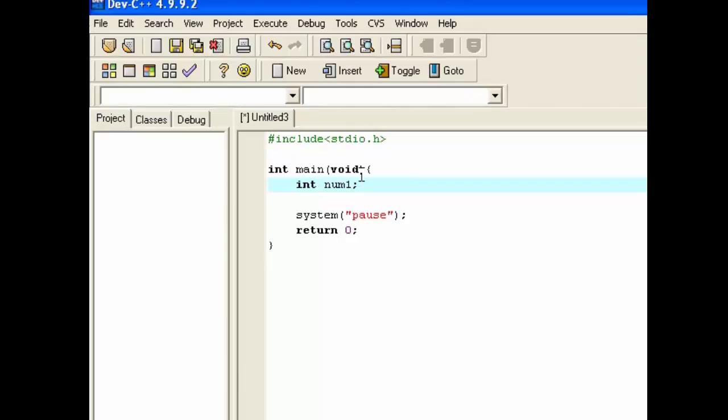So what have I done in this case? Well, I've given it a name, num1. I could call it anything I want, but I'm giving it a name, num1, and I've said it's an integer variable. I've put a semicolon at the end. You'll have noticed, or you'll have picked up as I go along, that semicolons go at the end of every statement within C. There are some situations where we don't put it, but we have to replace it with something else, and we'll be seeing that much later on.